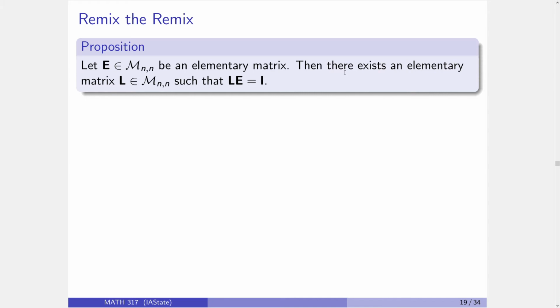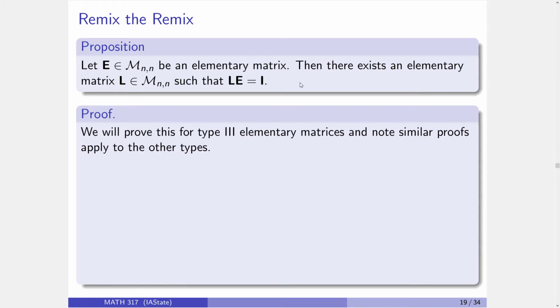If you let your mind flow back, we verified that a row operation, when performed, can always be undone. So that means if you've got an elementary matrix, you can always find another one so that the product is equal to the identity. That makes a lot of sense because multiplying by the identity matrix does nothing. So if you multiply by E performing a row operation, then there should be another elementary matrix out there so that the row operation, when applied, gets the matrix back to normal. In other words, by associativity, this multiplication better be the identity.